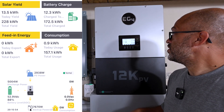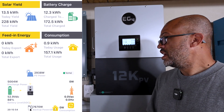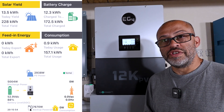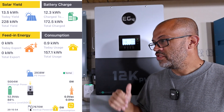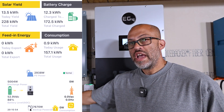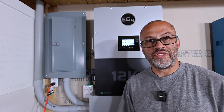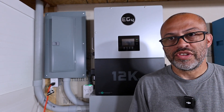This thing will run pretty much indefinitely like this because it's under 8,000 watts — it's not going to hurt it. But what I want to do is push it over that capacity to see if we can kick it out. I've got the EV charger going plus a little battery charger here, which is why we're at 7,666 watts. My car does maybe around 6,600 so I'm going to grab something else to plug in.